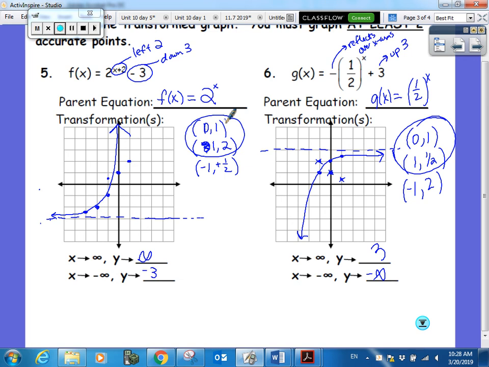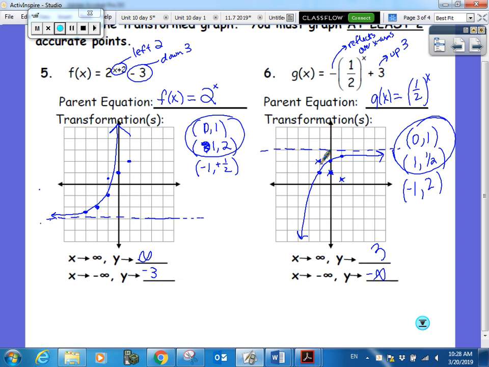So these reflections are reflect over the x-axis and then move it up 3. So this point I started with right here, I have to reflect over the x-axis. Here's the x-axis, so I reflect over the x-axis, so that takes me down to negative 2. Then I have to move it up 3, 1, 2, 3. Okay? Here, I reflect over the x-axis, it goes down to negative 1, and then up 1, 2, 3. And then I'm at positive 1/2, down to negative 1/2, and then up to 1/2, 1 1/2, 2 1/2.